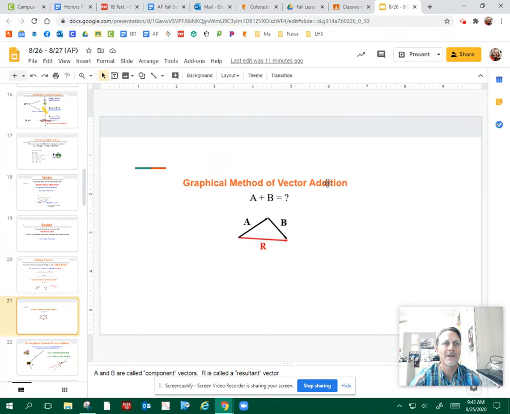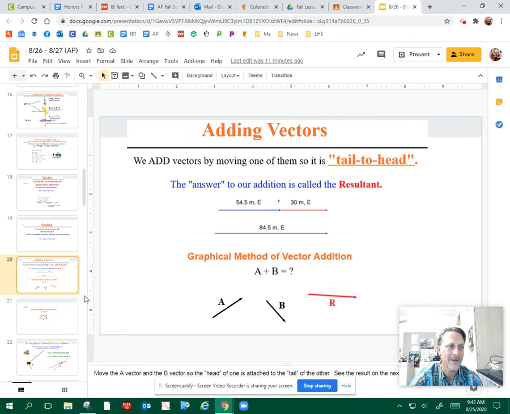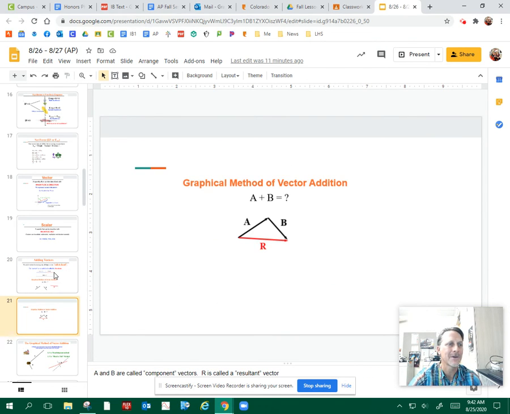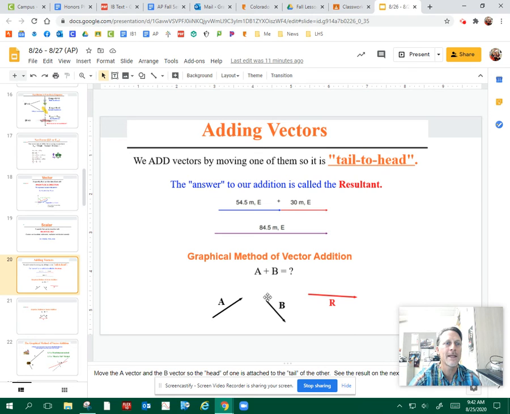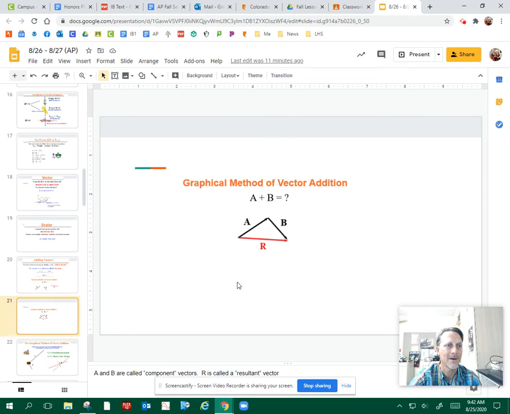Okay, so notice we do this thing called head to tail vector addition. I just went ahead and took this vector and redrew it here. I took this vector and put the tail of it on the head of this one. Head to tail. Then notice the direction, and I just draw between those two, and that turns into the resultant vector. Like the case with the ball being kicked from two directions, this would be the result of it. It would go off in this direction instead. And that's what we call a graphical method of vector addition.